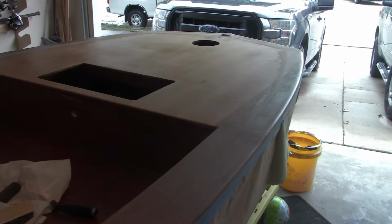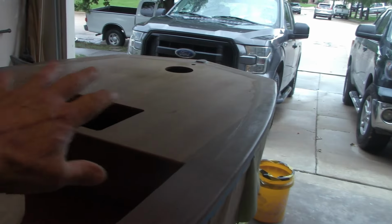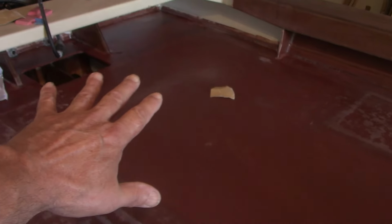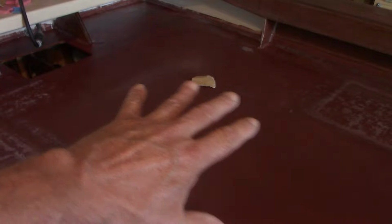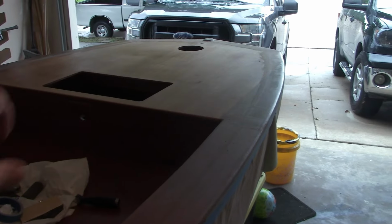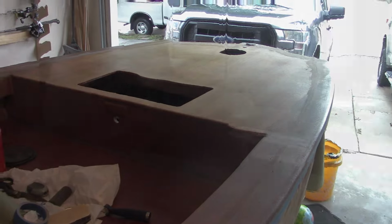I'll be right back. Oh, and by the way, I'm not going to record that entire process. I'm just going to kind of hit the highlights there. As you saw in that last video, I think you kind of get the general idea of how this is done. So again, I did not see the need to take you through that start to finish. We're just going to hit the high points.